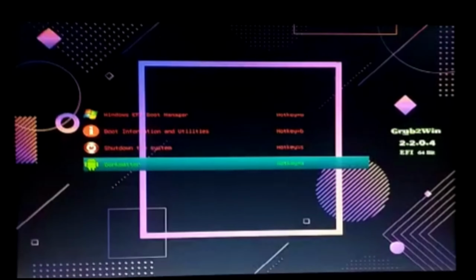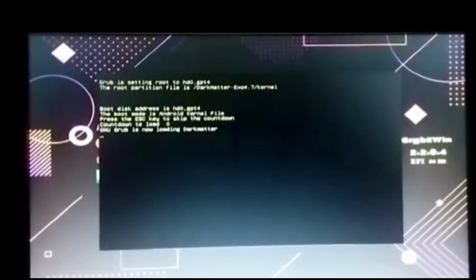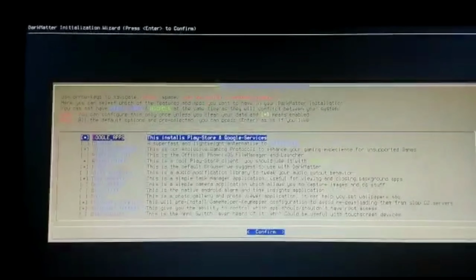Click Darkmatter. It needs some time to install Darkmatter. Select the first option and click Enter.